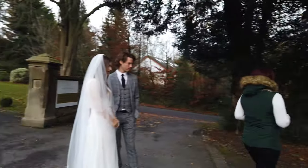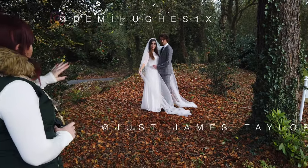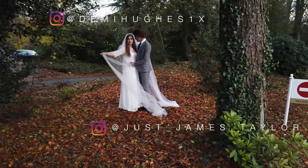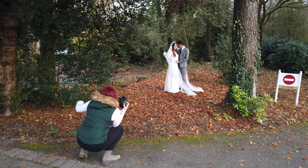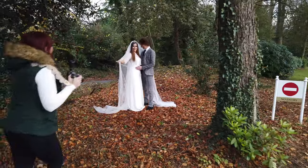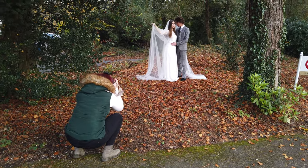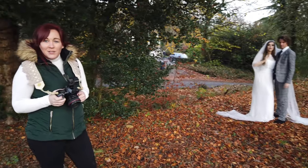Right, you guys, I'm going to bring you over this way, in here. Just nice and close together. Debbie's got some nice light on her. I might use a bit of this bush to frame them. It's so weird not being able to see stuff, and now we have to think about the posing. Demi, I'm going to get you to put your arm a bit further back. I might bring your veil a bit further back as well. Can you imagine flapping around like this on a wedding day? That's perfect guys. One, two, three. There's one! So my number's going up, I think I've got about 14 left.